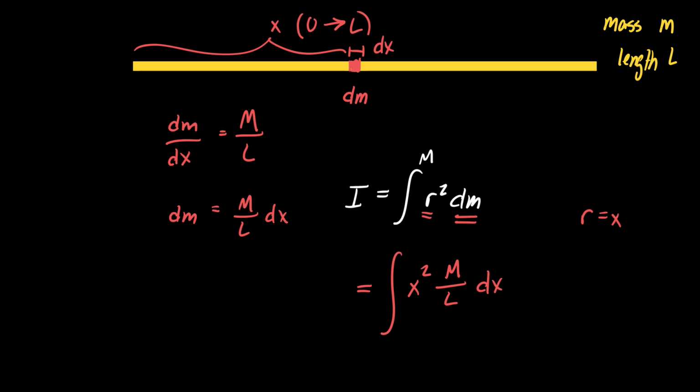Everybody good so far? I need to tell it where the first piece is. And I need to tell it where the last piece is. Right? Because we're telling it where the first piece starts and where the last piece is. We're done. That's how you set up the integral.